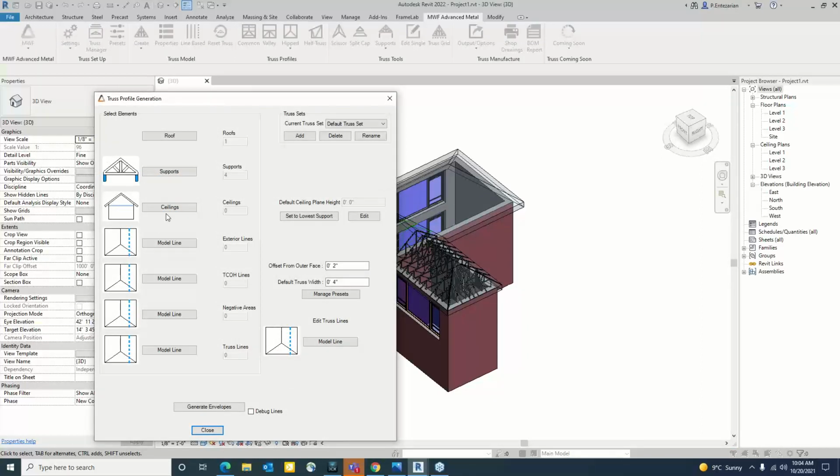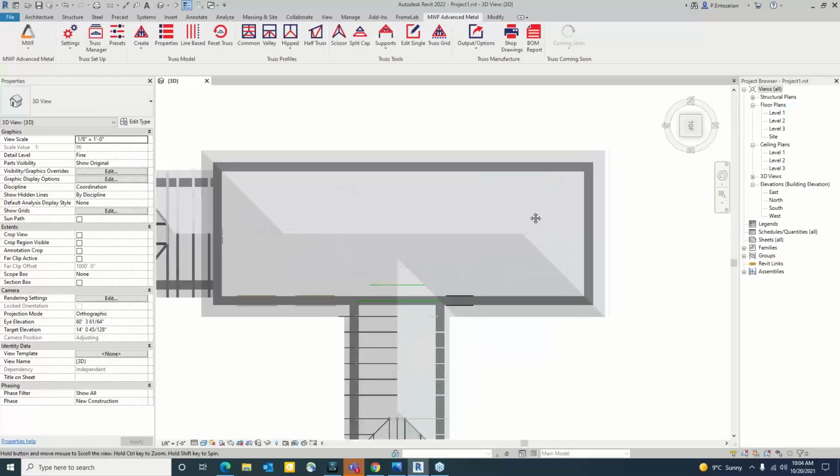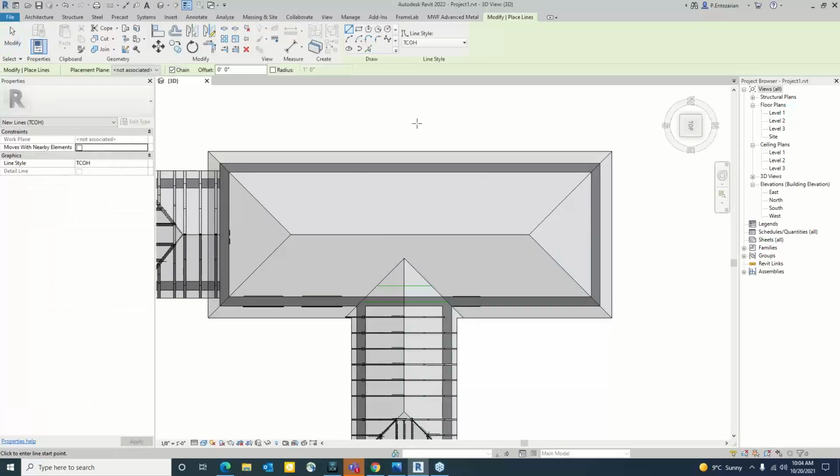The next thing is the ceiling. It's optional. I don't have a ceiling in the model, so I'm not going to add the ceilings, but if you have, you can just click on ceilings, select the ceiling in your model and add it here. The next one is the exterior lines. I don't have it in the model, so I can just close. And in the top view, I need to type in LI, and in the line styles, I will select exterior lines. Me personally, I prefer to create different line styles when it comes to line-based commands, so I can select them and group them more easily.